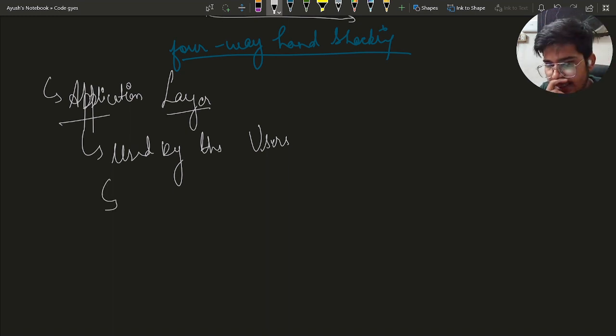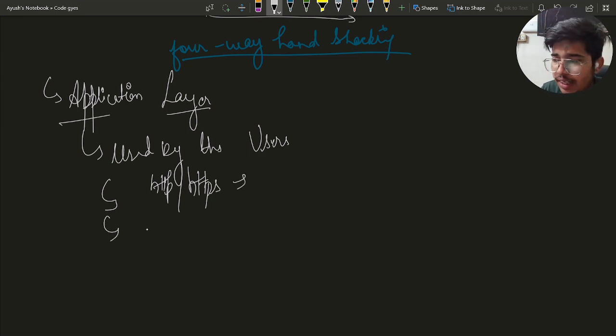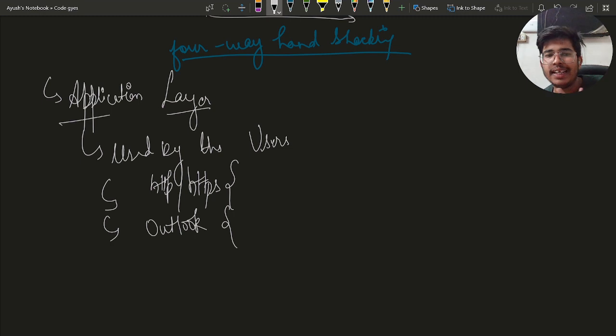Examples of application layers are HTTP or HTTPS, and Outlook. There are different examples, but the one thing we need to know is that there is a list of protocols used by the application layer.